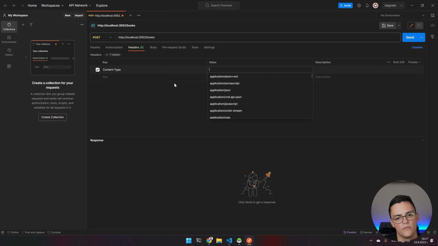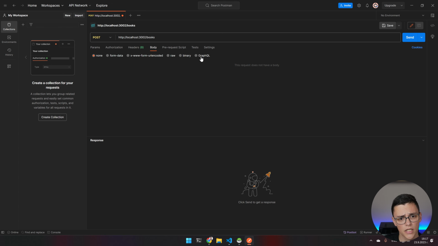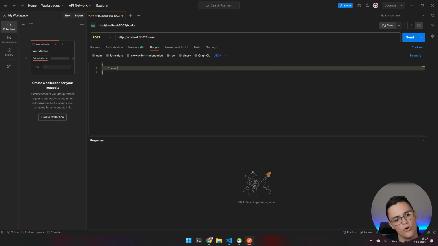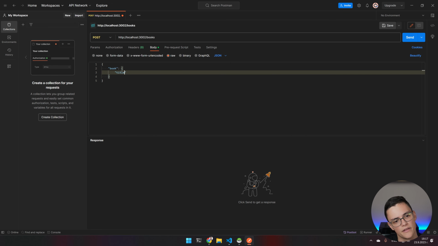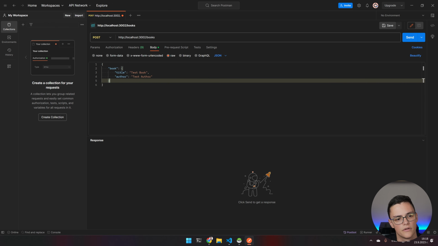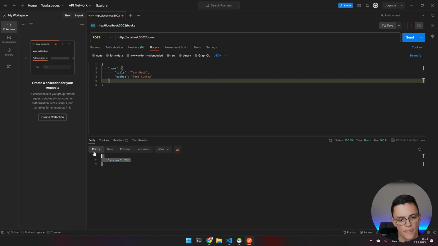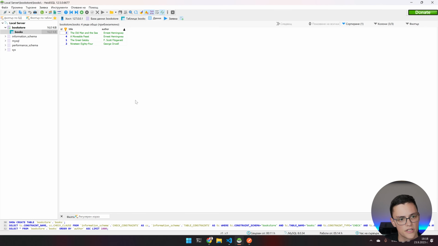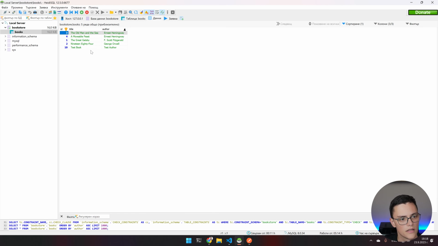That will be application JSON, of course. And the body will be raw JSON. It will include a book object with title, test book, and with author. That will have the value of test author. Alright, and if I send this request now, I get a status 200. And if I check my SQL client, I've created my book.